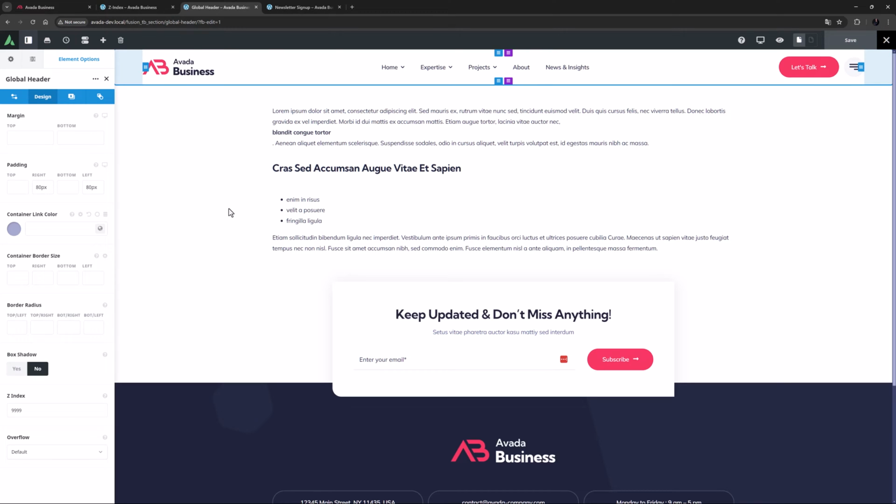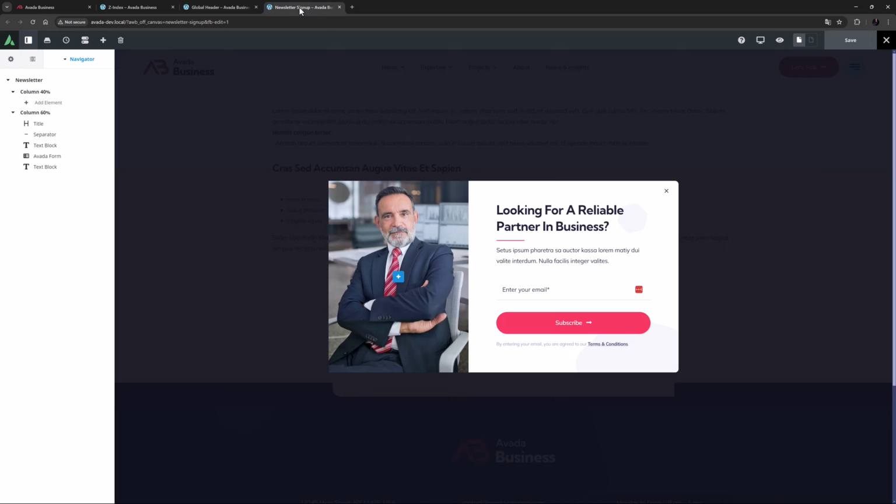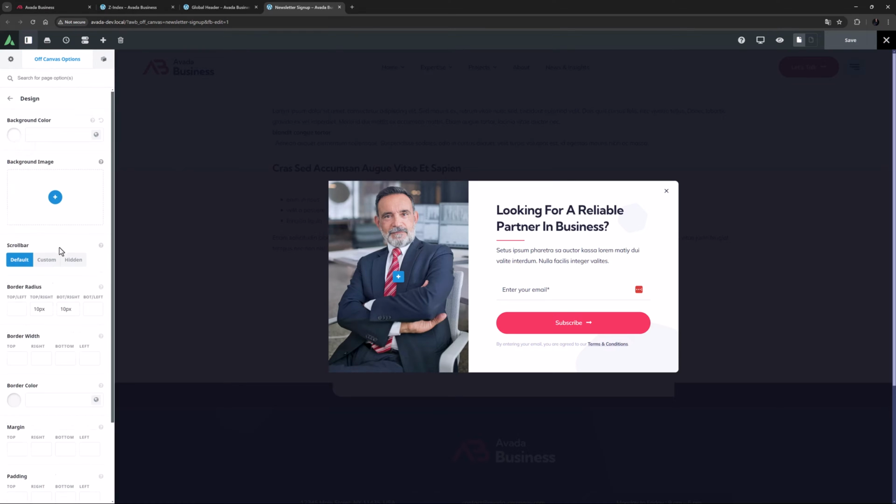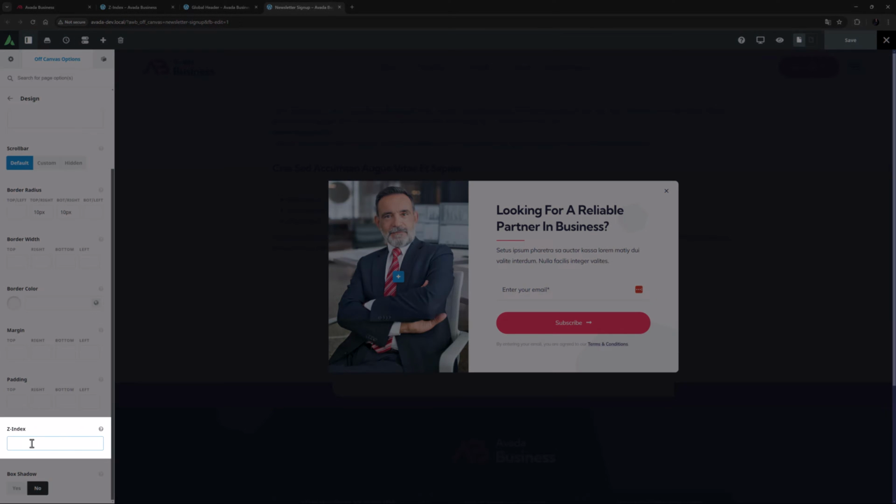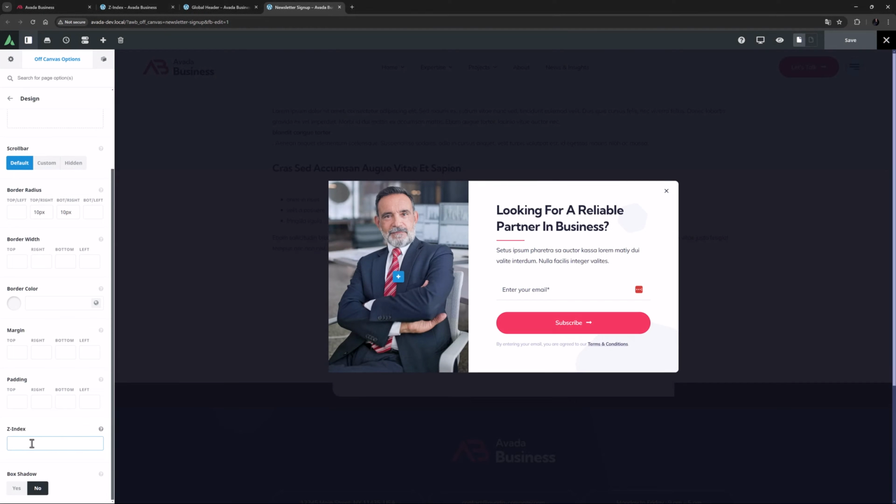Another example of when you should use a high Z-index is off canvases. Whether they are sliding bars or pop-ups, you will always want them above everything else. They already have a default Z-index, so usually you won't need to set one. But the option is there if needed. This might be the case if there were multiple off canvases, or you had a sticky header, etc., also trying to be on top.